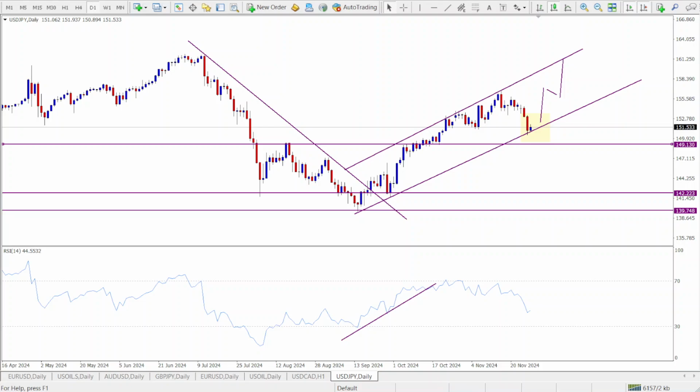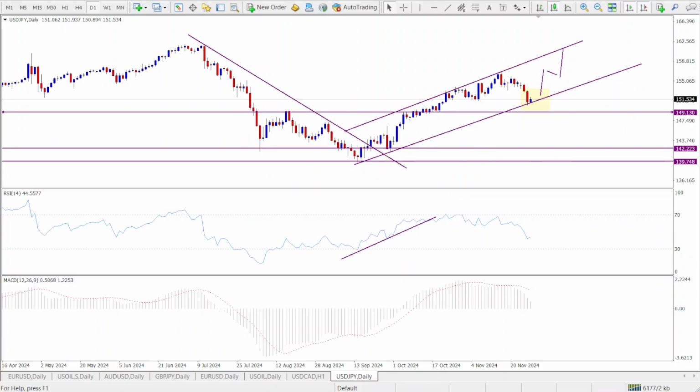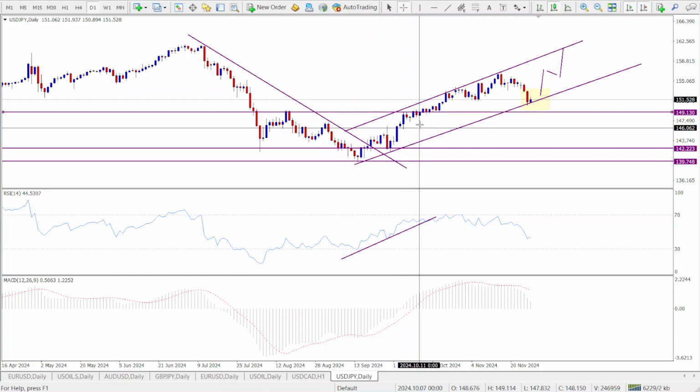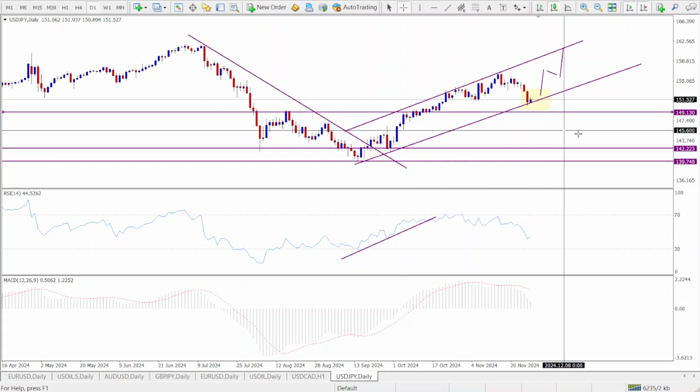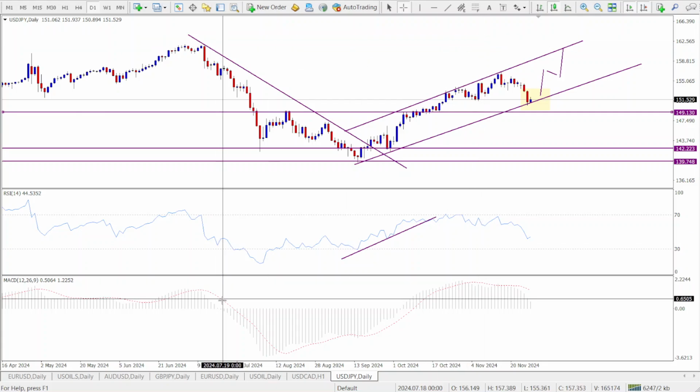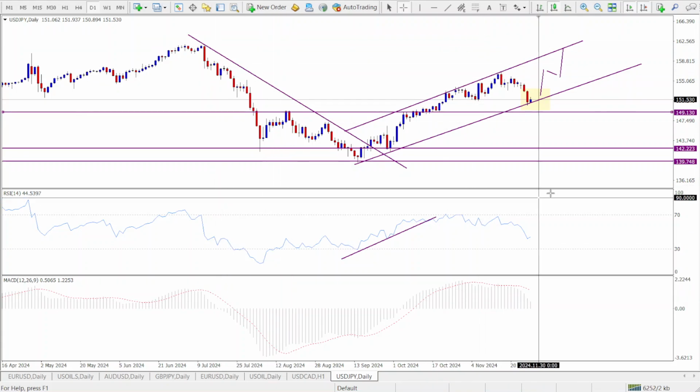Now, another nice indicator you can use for trading USDJPY is the moving average convergence divergence. All right, the MACD. This one helps us to spot changes in the strength, direction, and momentum of the trend. So when the MACD line crosses above the signal line, or above the zero line, as we can see, this cross happened around here, right? So it signaled a buy momentum. As we can see, the signal came somewhere around here, right? So it signaled a buy momentum in the market. And then when it crosses below the zero level, it signals a sell momentum. As you can see, there was a sell momentum here.